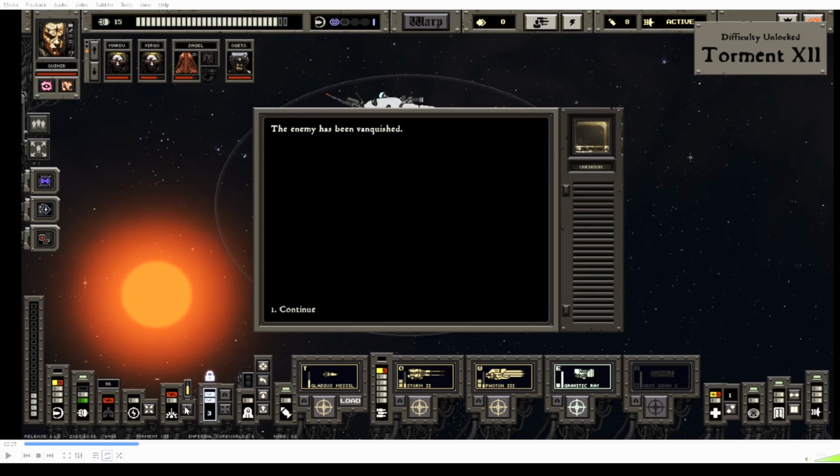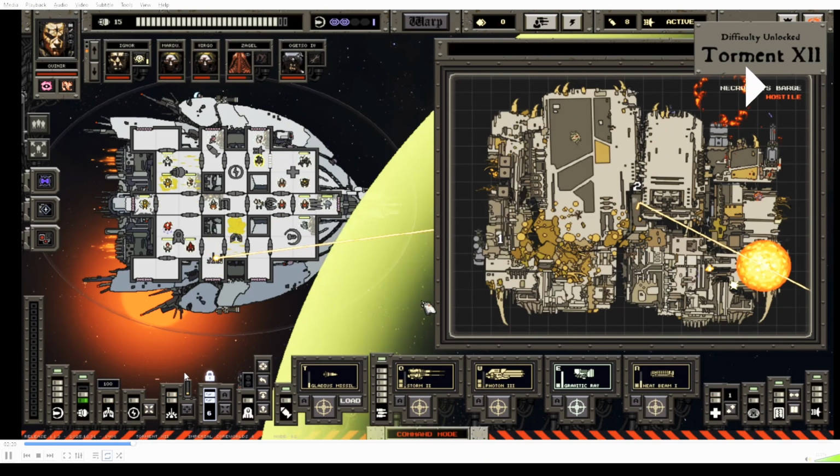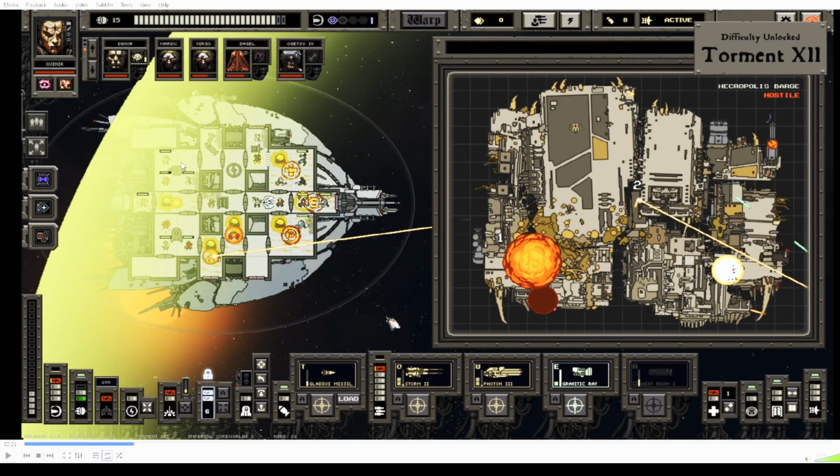And one thing to note is that right as I got the killing blow on the enemy ship, if you notice, let me pause it here. The Bloatmites managed to board, as you can see here, and then they immediately died. So it's kind of funny. I think they actually did system damage too.